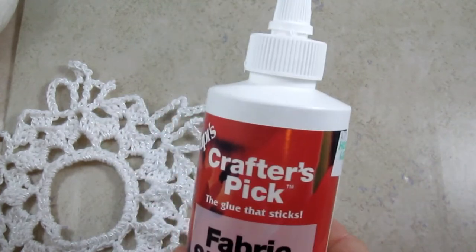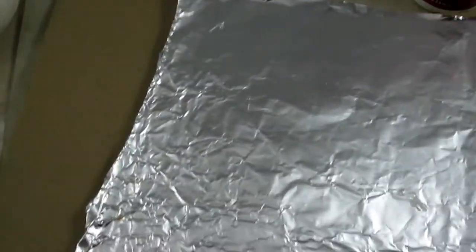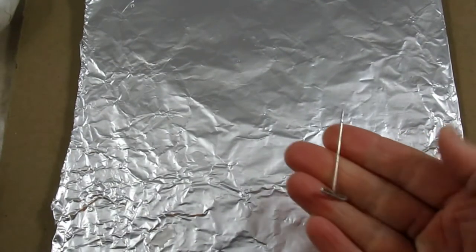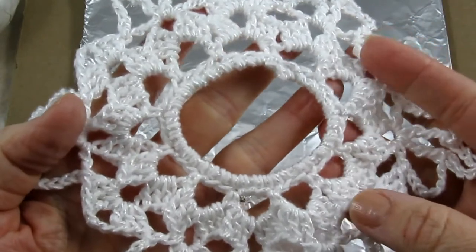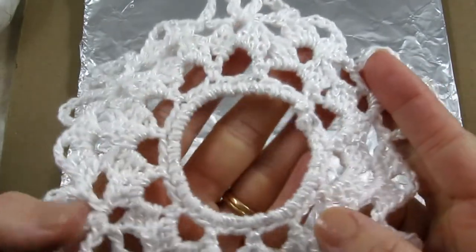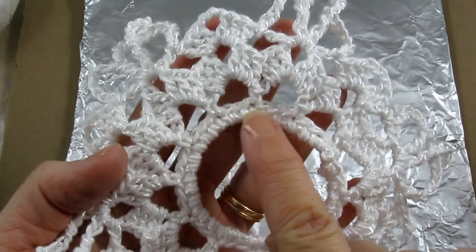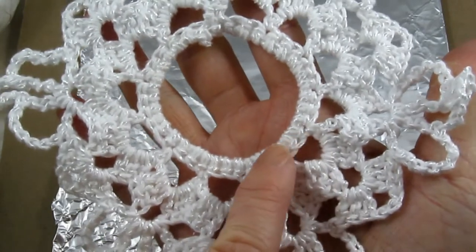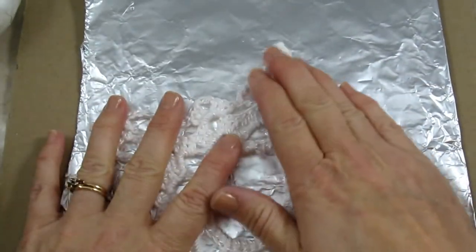You don't have to waste any by putting it out in a bowl. So I open it up, get a small piece of cardboard from the recycle bin, and then a piece of aluminum foil. And you'll need some rust proof pins — I like these T pins, they're nice and strong. Then I'm going to turn this over onto the back, or the wrong side. If you look around the center, this is the side that faced you the whole time you worked on the project. If you look at the single crochets, they're nice and smooth on this side and you can see the braided top. If I turn it over, see how much more bumpy the single crochets are and you can see that crossbar bump — so this is the back, and that's what I would like facing me as I stiffen.